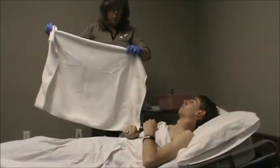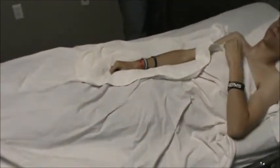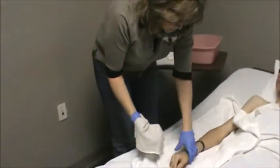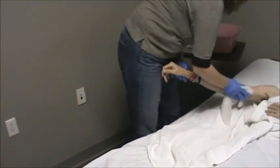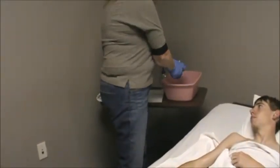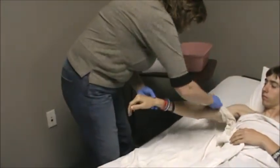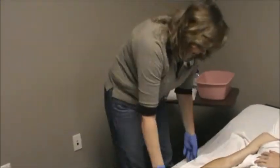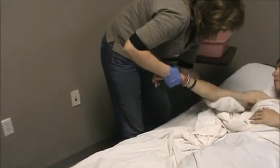Use this towel to go under the arm — if you'll raise your right arm and place the towel underneath. My second washcloth I will apply soap to, and they will watch you wash the arm, wash the hand, wash the arm front and back. Take your third washcloth, get it wet, and rinse all the surfaces that you washed: rinse the hand, rinse the arm both front and back, and then rinse the armpit area. Then dry it using the towel that's underneath: dry the hand, dry the forearm both front and back, and dry the armpit area.